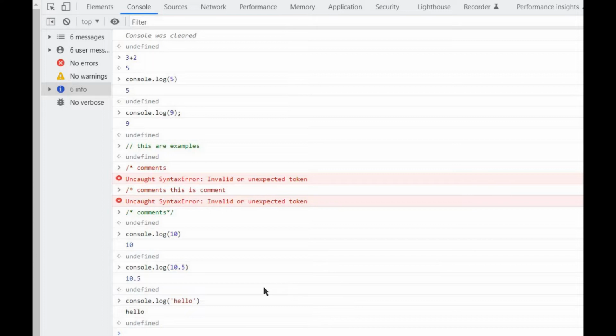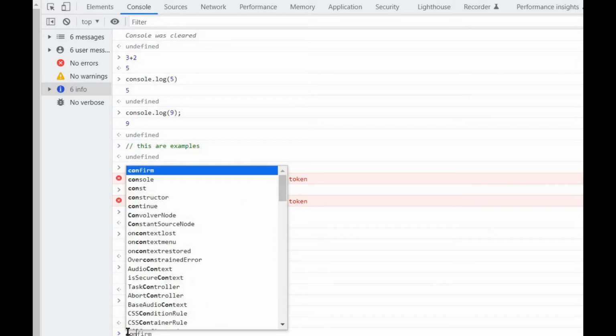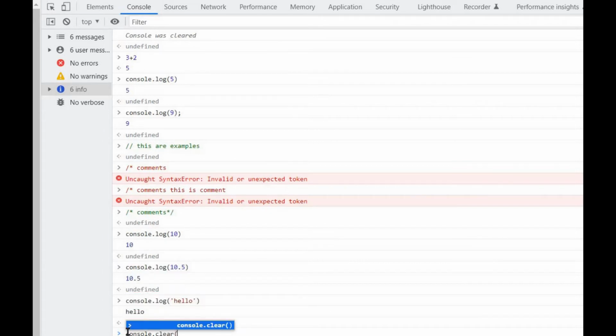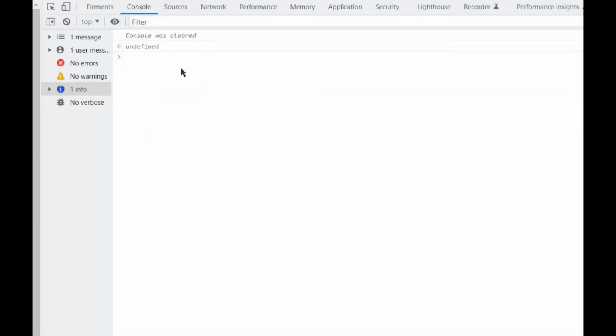This is one kind of string. To have more space, we'll clear our console with the command console clear, and our console was cleaned.